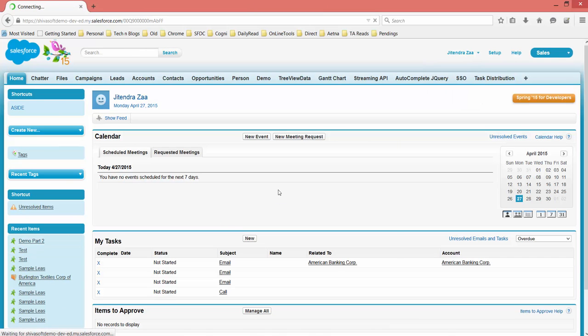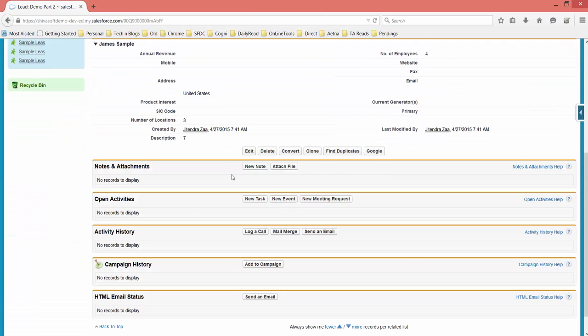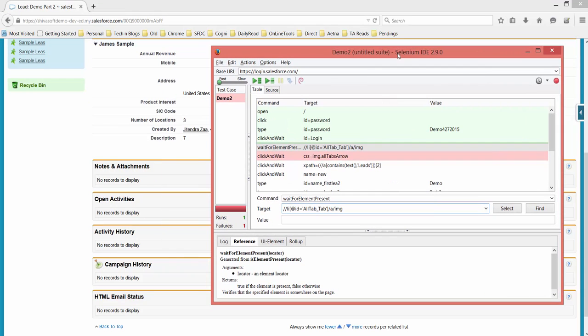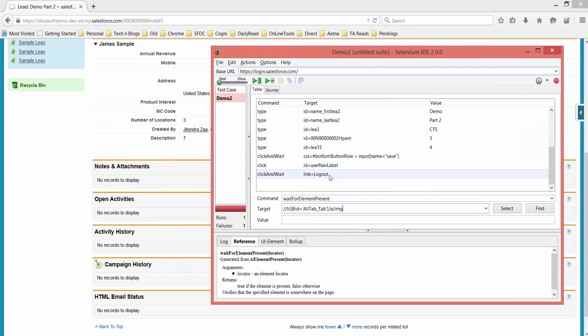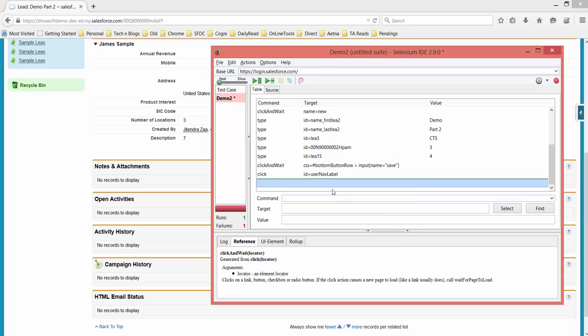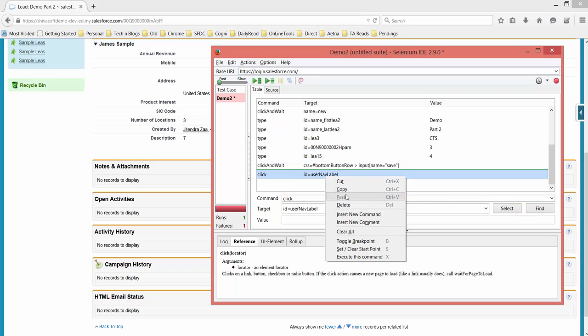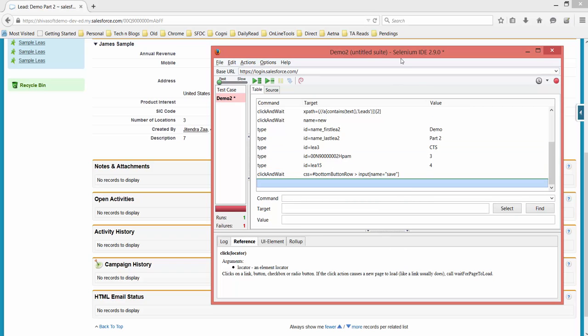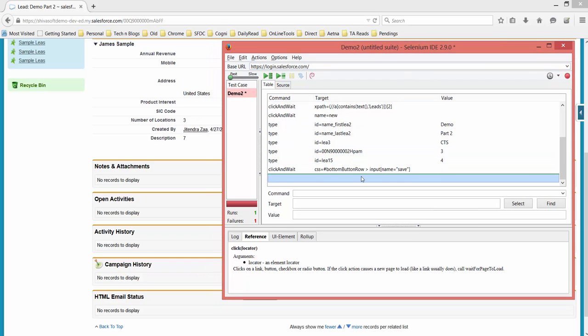Before going ahead, let's go back here on demo 2. Let's assume that our test script is going to execute well. I want to remove the logout action. So we are already here. Now I want to assert something. Let's remove this one also. Accidentally it recorded my logout activity also, so I simply want to remove my logout activity.